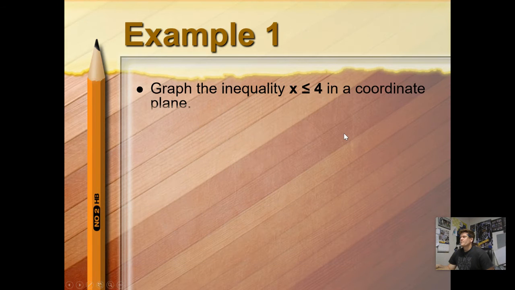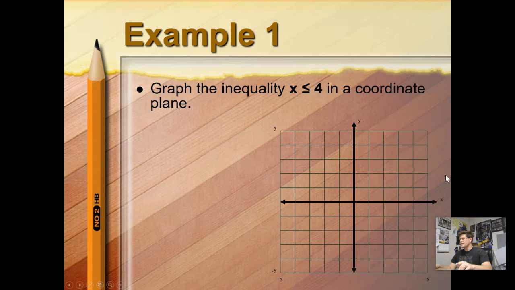Let's take a look. Example number one. I like working with this one first because it's such a different type of equation, such a different type of line, but I want to show you and compare it to our regular inequalities. If we had a regular inequality here and we weren't graphing on a coordinate plane, we were just graphing it on a number line, all I would have to do is put my value down. It says x is less than or equal to 4. So I put 4. And then I'm looking at what type of circle I have. Well, since it's less than or equal to, since we're underlined here, that's a closed circle.